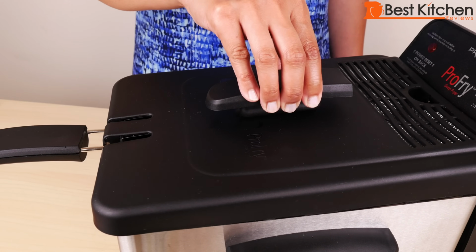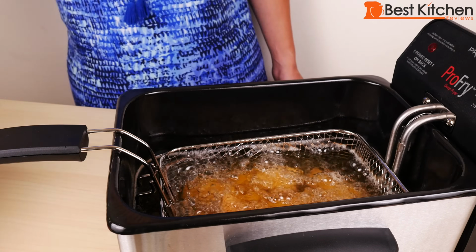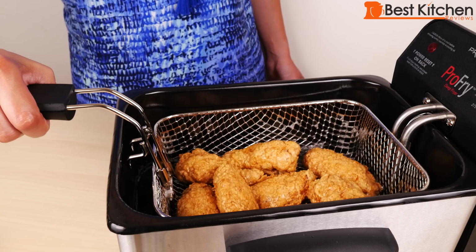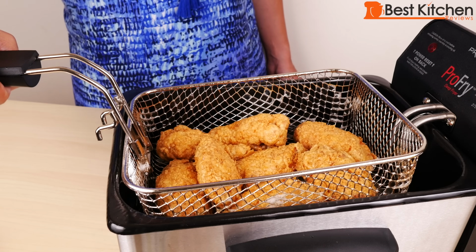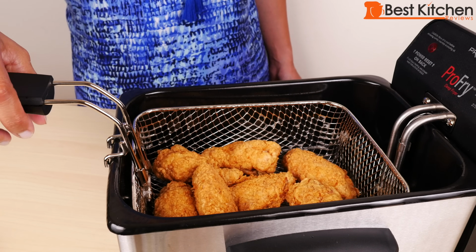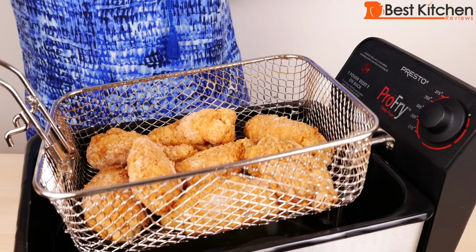Let's check the chicken. Take the cover off. Gently pull this up and put the hooks on the pot. Let this sit here for a few minutes for all the oil to drain. They've drained, now I'll put these on a plate.